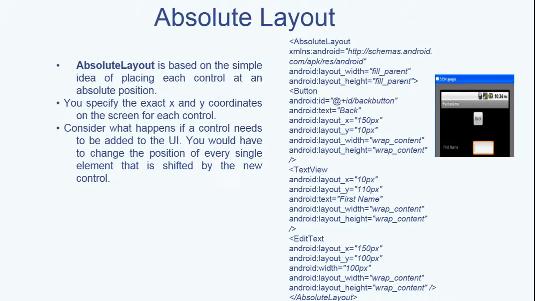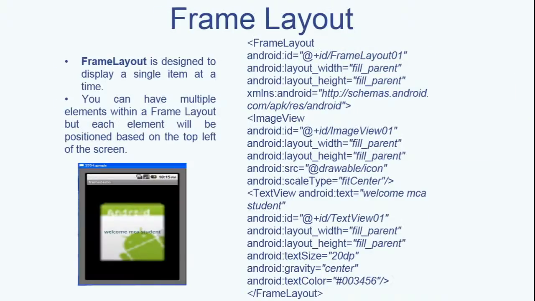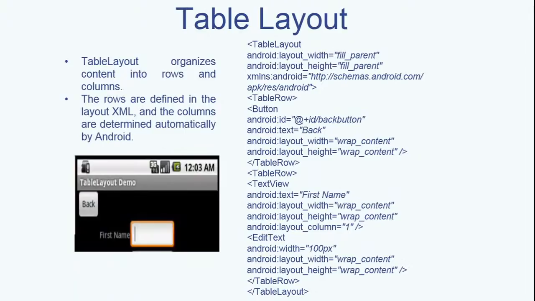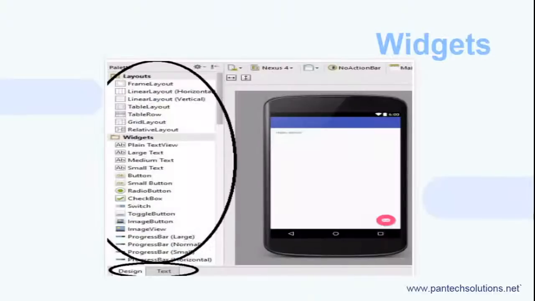Okay, so after this we are using the frame layout. It is nothing but you need to add some images or some frames, so you can use this frame layout. These are the layouts we can use, along with the table layouts. And we have a large number of widgets like plain text, large text, medium text, small text.